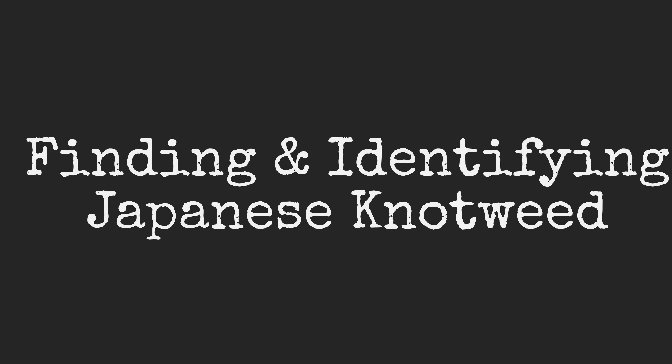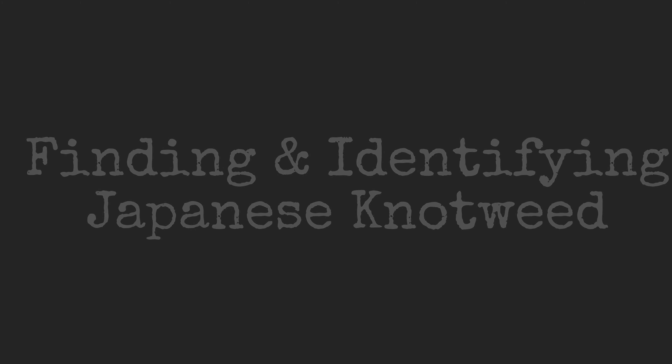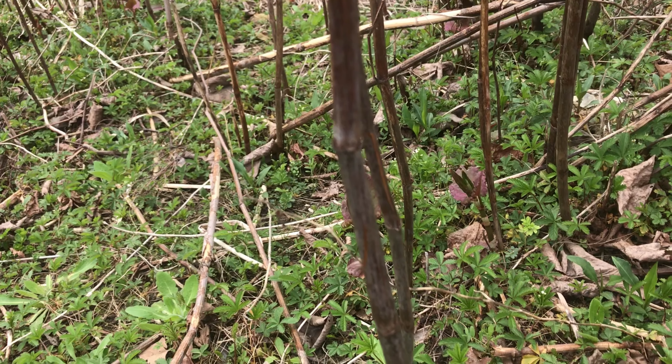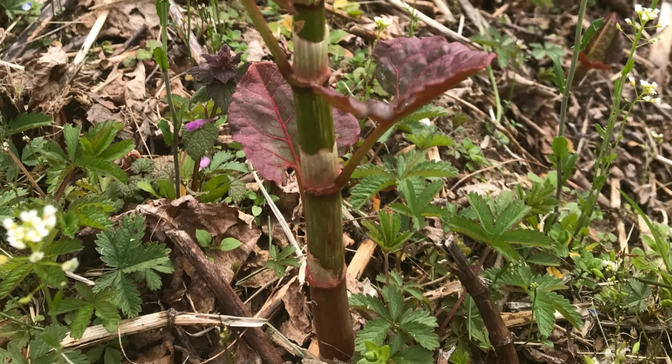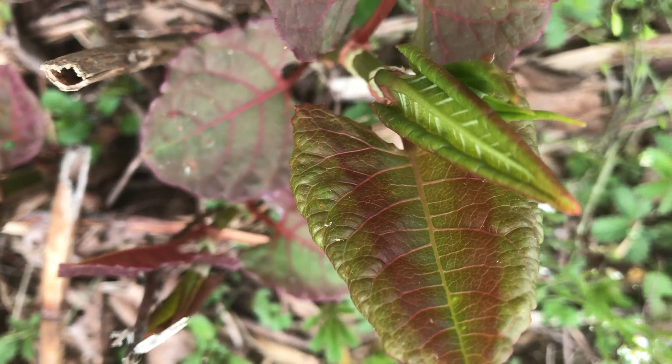Now that I've talked you into Japanese knotweed, we're going to talk a little bit about how to find it and identify it. Japanese knotweed roots are strongest in the early spring, so that's when we're going to look for it. You just look along creek banks and the first thing you're going to see is just a big bunch of mess like you see here, just sticks sticking up. But if you go in a little bit closer, you'll see the little sprouts coming out amongst all the sticks. They're little reddish green sprouts to begin with and you'll see they're segmented. They look a little bit like bamboo except they've got the green with the red looking veins to them.